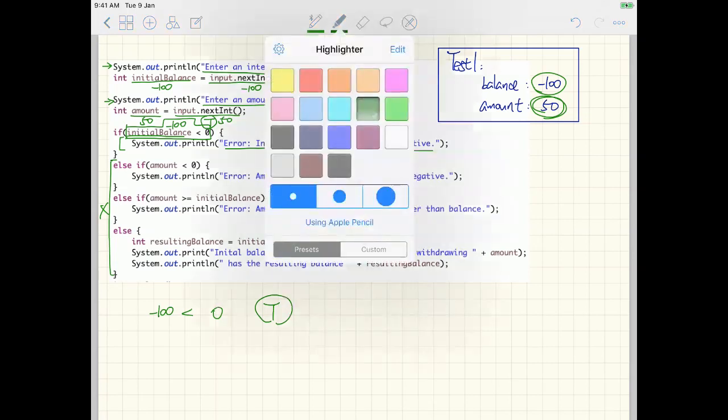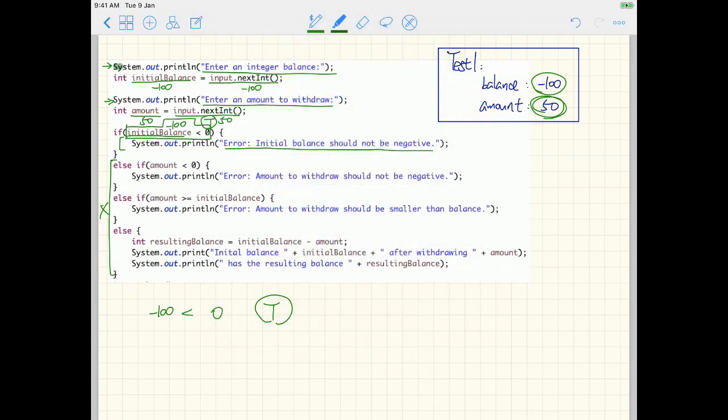So the execution flow will be, we execute, let me just do it better. So we execute this line over here, we execute this line over here unconditionally, and also execute this line, and then we evaluate this condition here, which turns out to be true over here, so that we only execute the body of this particular if branch. Okay, and for the rest, it's simply bypassed. Okay, so that's the execution flow for test number 1.